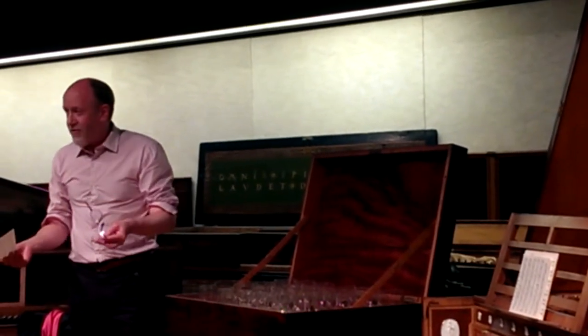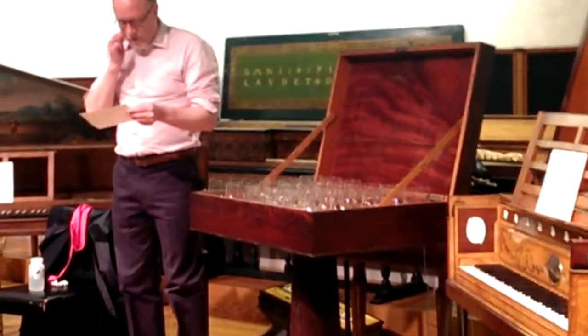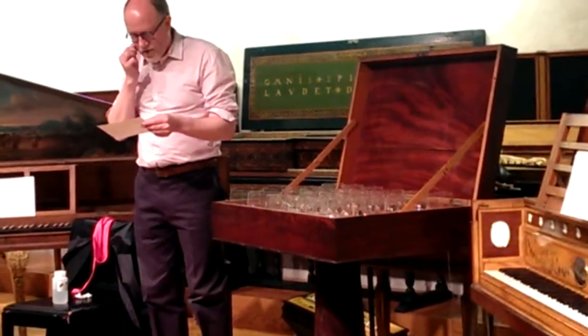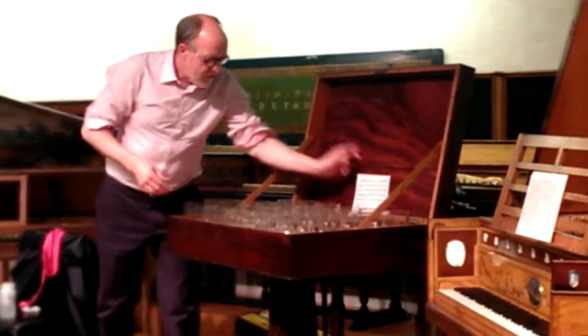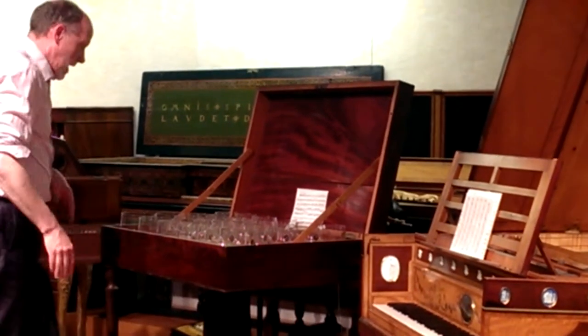So I don't think I can stall it much longer. We're going to play Rousseau's Dream, and I will pray that it is Rousseau's Dream and not Darcy's Nightmare. So, okay, there we go. I don't think I need the glasses. But I'll use these glasses.